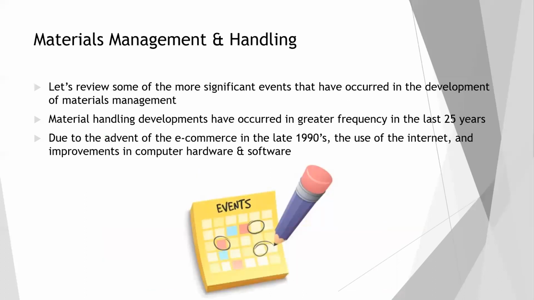So let's review some of the more significant events that have occurred in the development of materials management. And material handling developments have occurred in greater frequency in about the last 25 years, so especially the turn of the century. And this is due to a multitude of reasons. It's due to the advent and introduction of e-commerce in the late 1990s, the use of the internet, and improvements in computer hardware and software. So let's go through some of these very significant events throughout history.